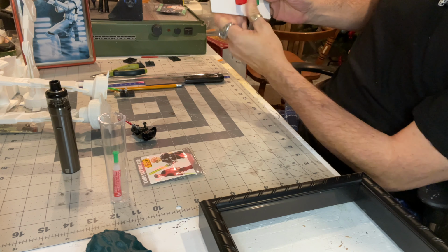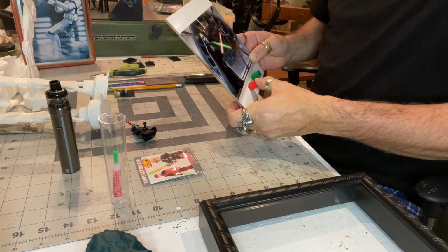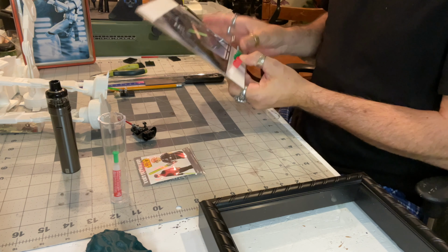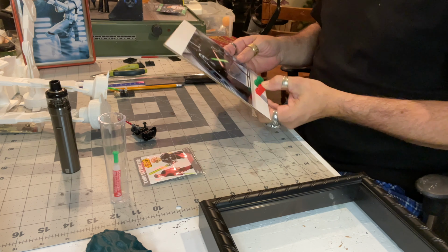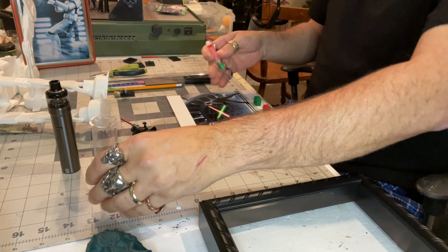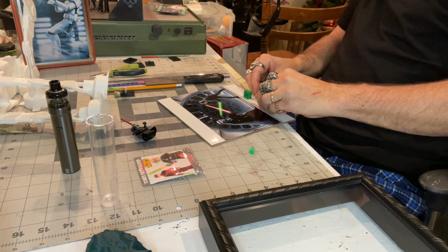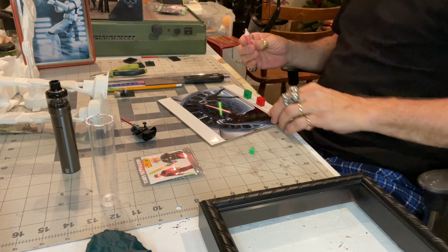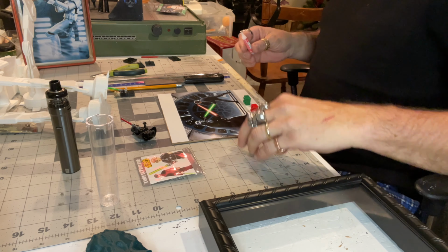And just to make sure that the glue sets, so you don't want that to come off. And it seems like there's a little bit of an issue there. But basically, once these guys are on here, they won't come off, right? They shouldn't. But just to make sure, I'm going to set a little bit more glue. It's the red one I think came off a bit. Make sure that I have that set good. I think that's a lot better.